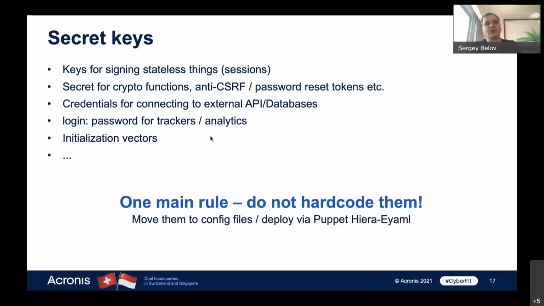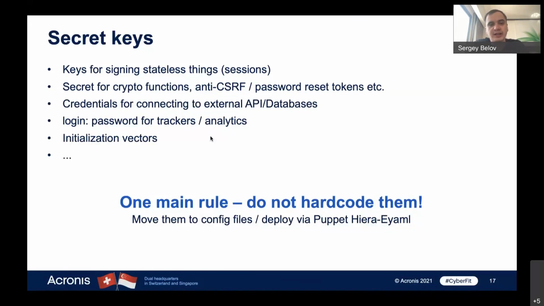The secret keys. We all need different secret keys while developing web applications, for signing stateless things like sessions, if you're still using them, secrets for protections, credentials to databases, and so on. So don't hardcode them.